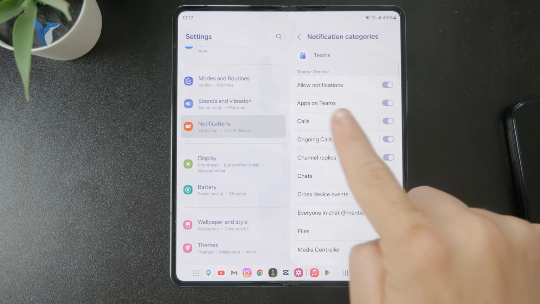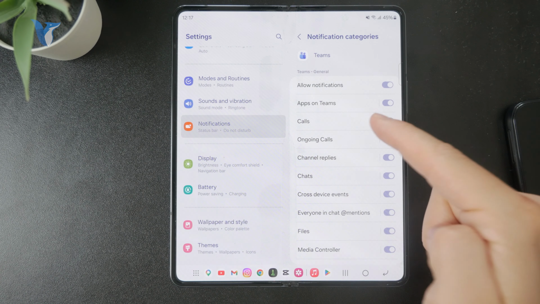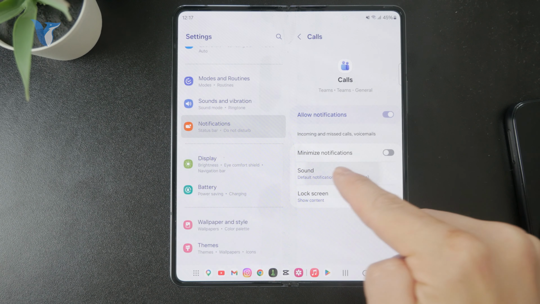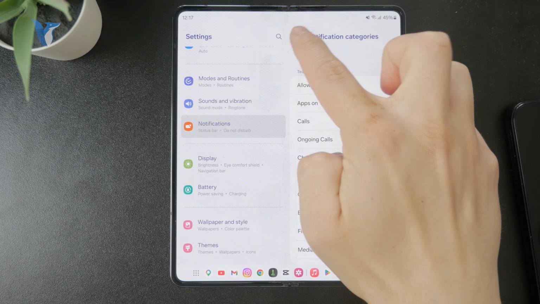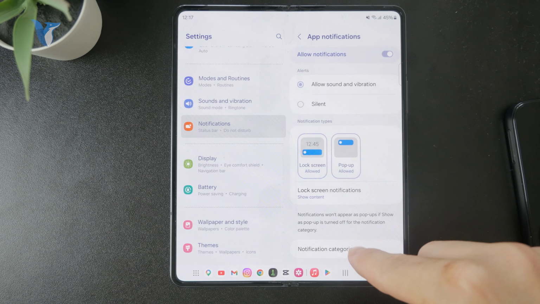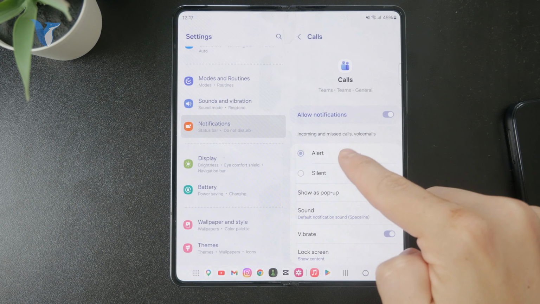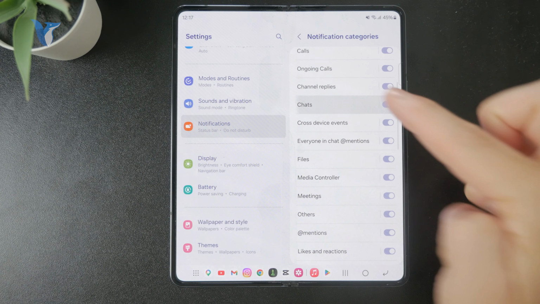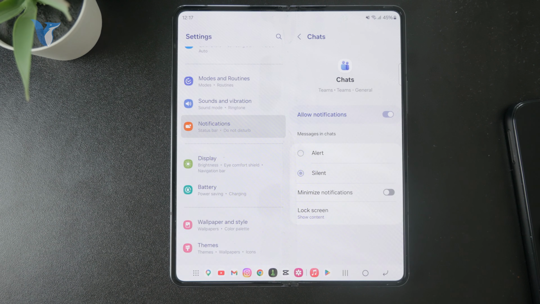And also, if you choose or click any of these specific things, let's say I click on calls, I have the ability to choose that only the calls notifications are going to be silent. So you have a very deep level of customization in here, because you can choose every single type of thing and decide if it's going to be silent or not, right? So for example, I might still get chat notifications, but I decided that those are going to be silent, right? So you get to customize it on a very deep level, as I said, and you can in that way get the most out of it.